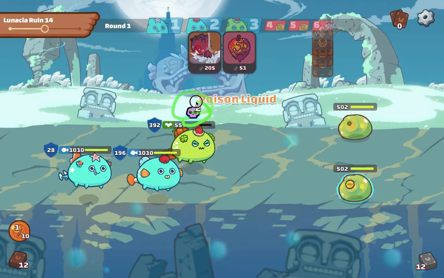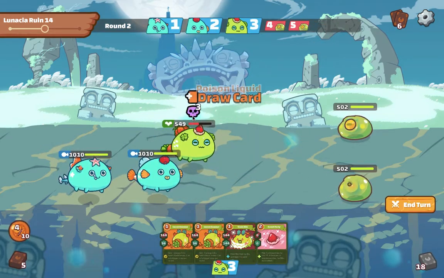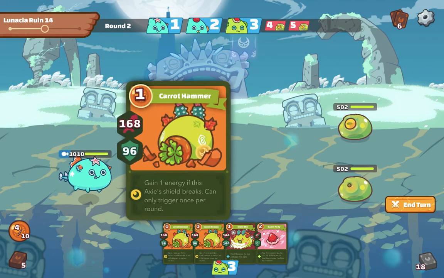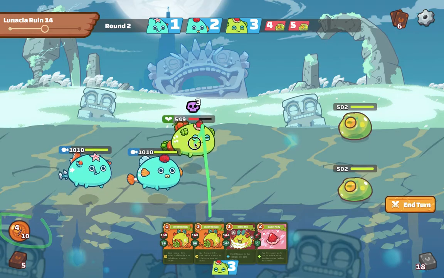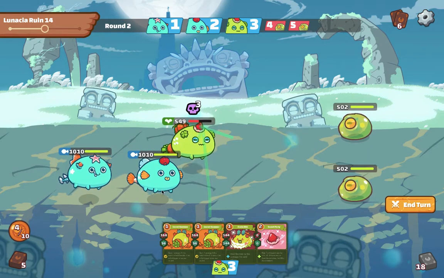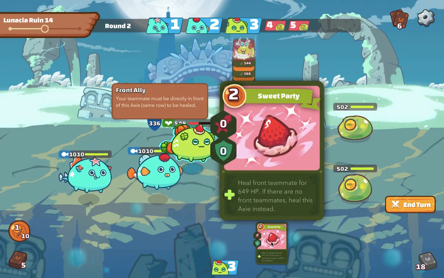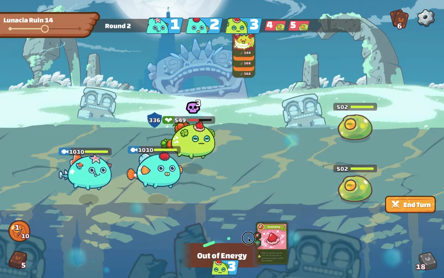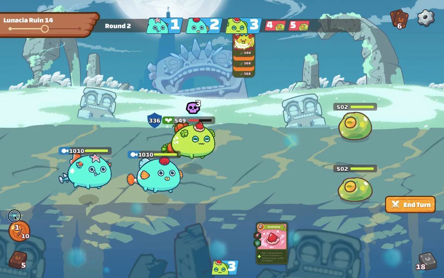I forgot what the poison does. I need to read back online. You can read online and see what all the different effects have on your Axie. It causes some kind of weakness. I can't remember what it is. Alright, I've got 4 energies to use, and it's all, unfortunately, on 1 Axie only. I can't use any of the other cards because I don't have them. I'm going to use all 4. 1, 2, 3. And okay, I can't use this card. Notice it says out of energy because this card requires 2 energies, as you can see on the top there next to the word Sweet Party, and I only have 1 energy left.